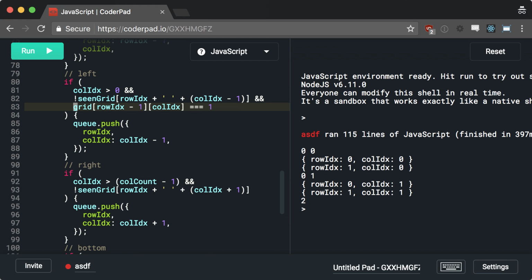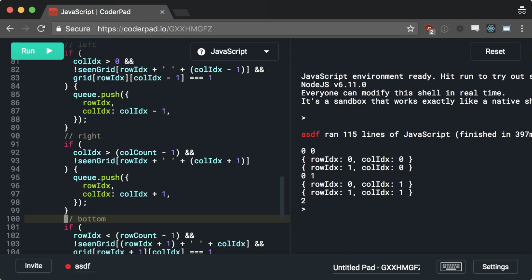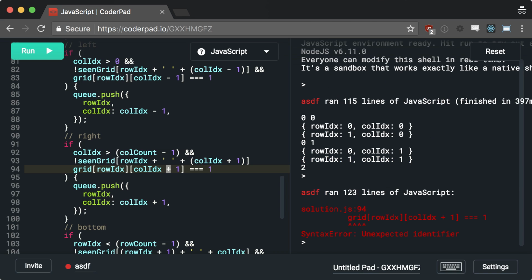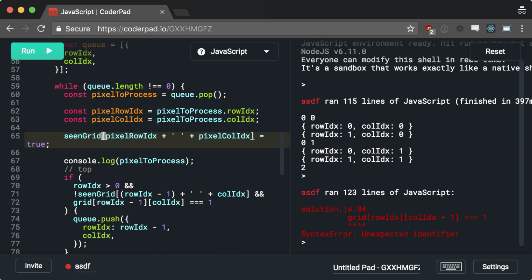So for the left thing, I want the same row, minus 1 plus 1. Did I not call it grid?